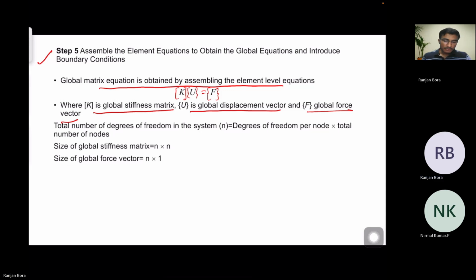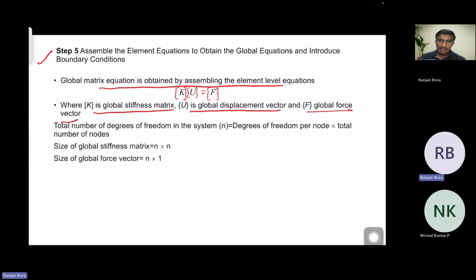Now, we also need to determine the size of the global stiffness matrix. In a one-dimensional problem, if there are two elements, the size of the global stiffness matrix will be 2 by 2. If there are three elements, the size will be 3 by 3.